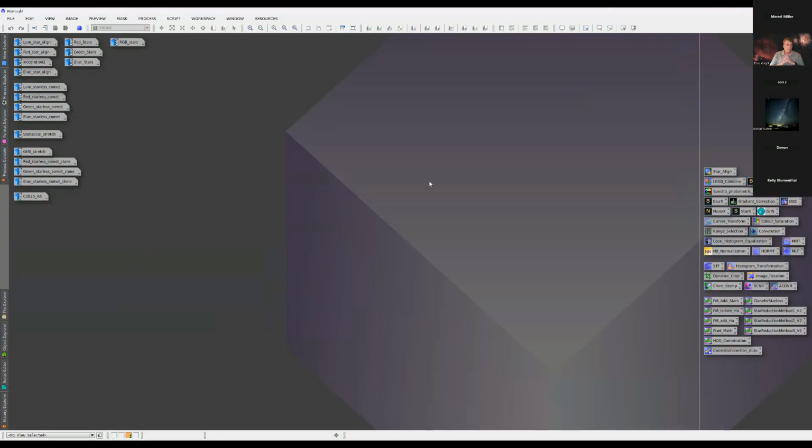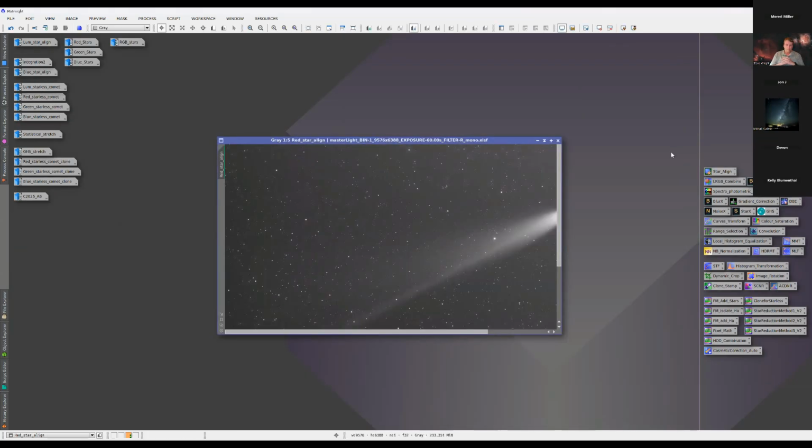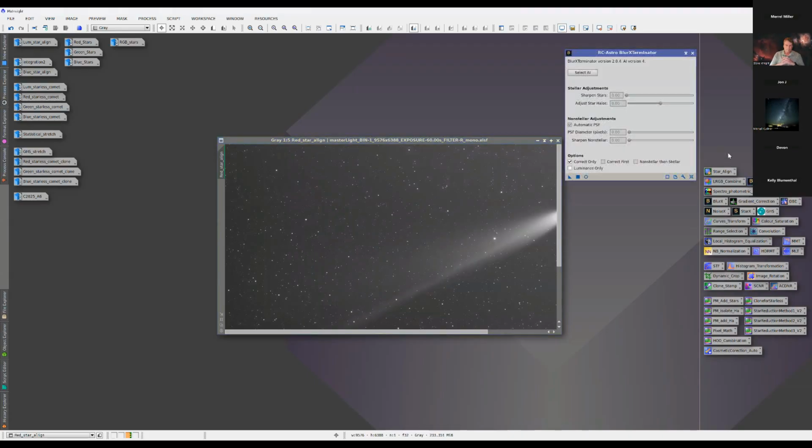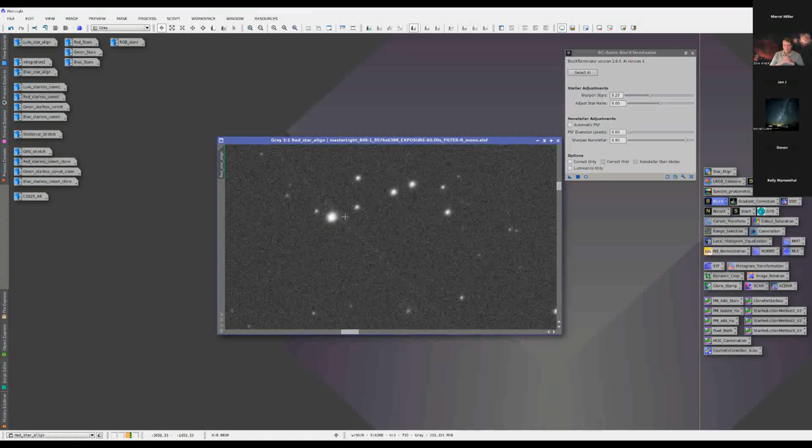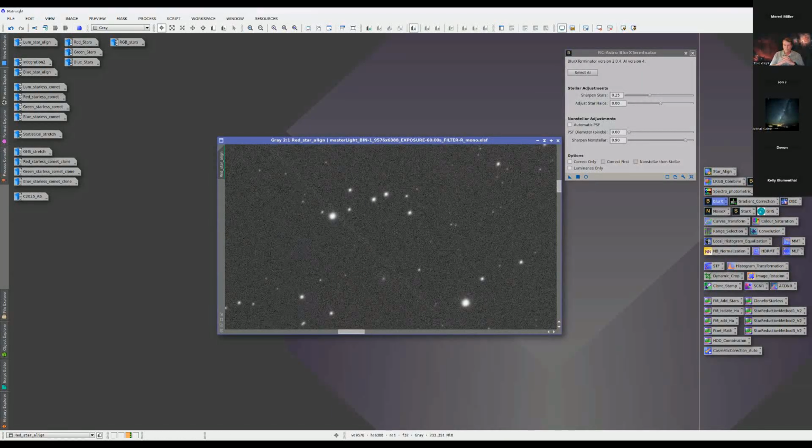So my next process, once you stack all of your stars, I like to go through and use Blur Exterminator here. I'll correct the stars for any blurriness. And then I've got a separate setup here. I've got two different setups. I'll use the second one for the stellar sharpening. I turn off the non-stellar because we're not worried about that comet. And it just cleans up your stars very, very nicely.